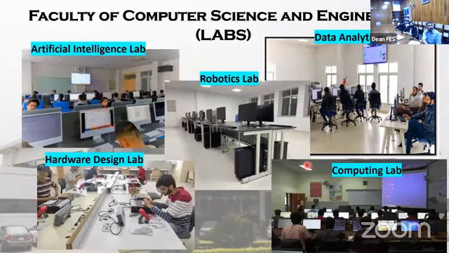So the Faculty of Computer Science and Engineering, in order to offer all these programs with full richness, is equipped with modern labs and state-of-the-art equipment. From robotics lab to AI lab, we have perhaps some of the modern infrastructure related to all of these programs. And as part of the student community, you will be able to benefit from these labs, not only in your courses, but also for your projects.